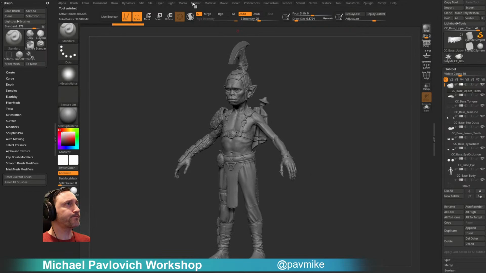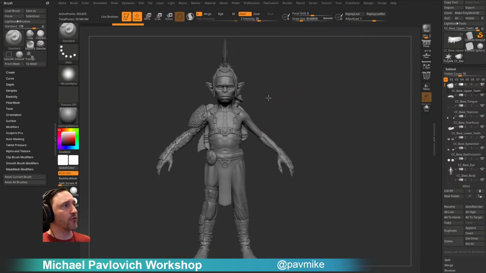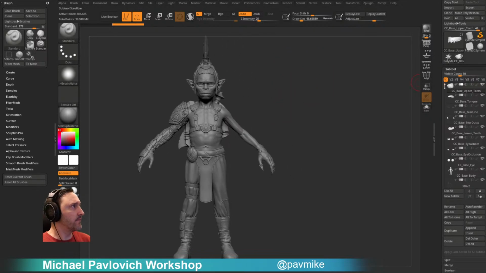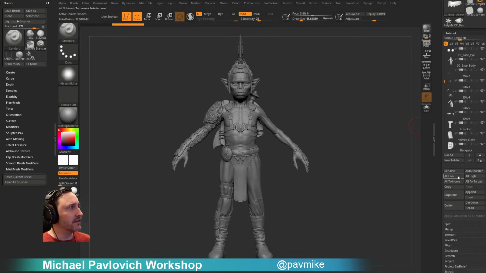So anyway, File Save As, and I'll have a version of the file here for the 3D print model. Now, like I was saying, the 3D print file that I'm going to send over is a little different than a game res file, because this isn't a real game res. Kind of is. If I go here to all low, so all high, everything looks good, right?